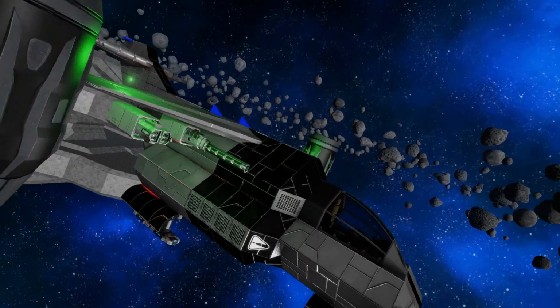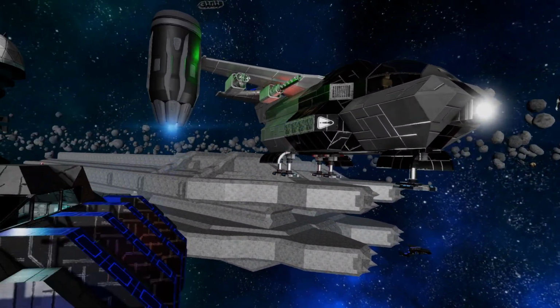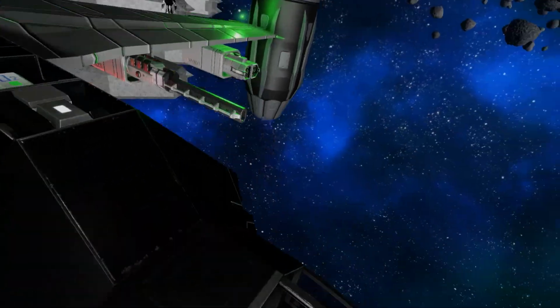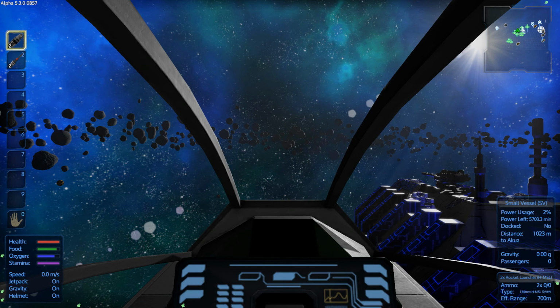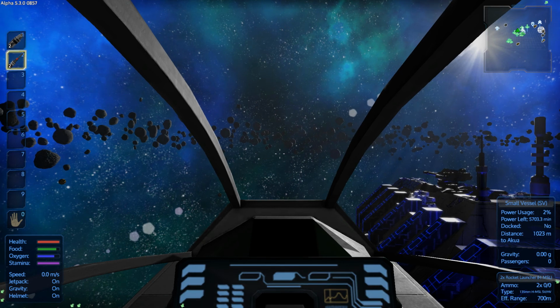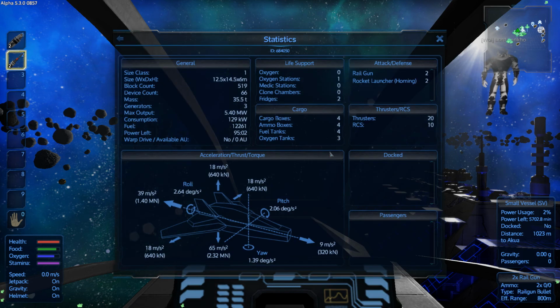So I wanted to make sure you guys saw that real quick, and I threw that in here. He's got the landing gear with landing gear covers on it. Let's get in here and I'll show you its statistics, if I can bring them up. There we go. 2% power usage. Can't get better than that. It's got homing rockets. It's got railguns. Gotta forgive my brain deadness today. Nice power generation there. There's its statistics for you guys.